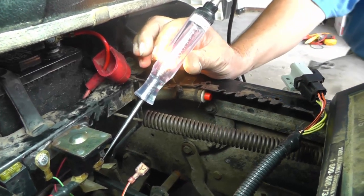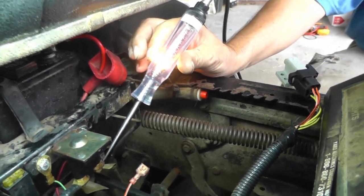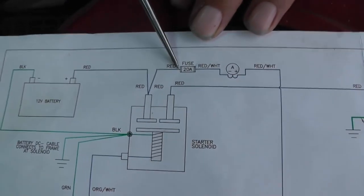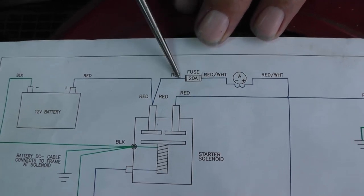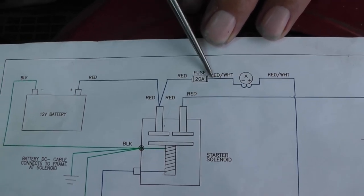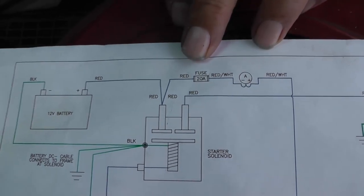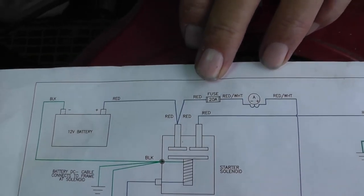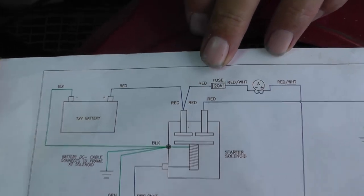Okay. Now the next thing that it shows, let me flip the diagram around for you. You could say, well, look at here. We got a 20 amp fuse. All right. So we could go to this fuse. We could see if it's blown maybe. Maybe you don't have voltage coming up to your solenoid on that control wire. This would be a good thing to check. So let's go to the fuse.